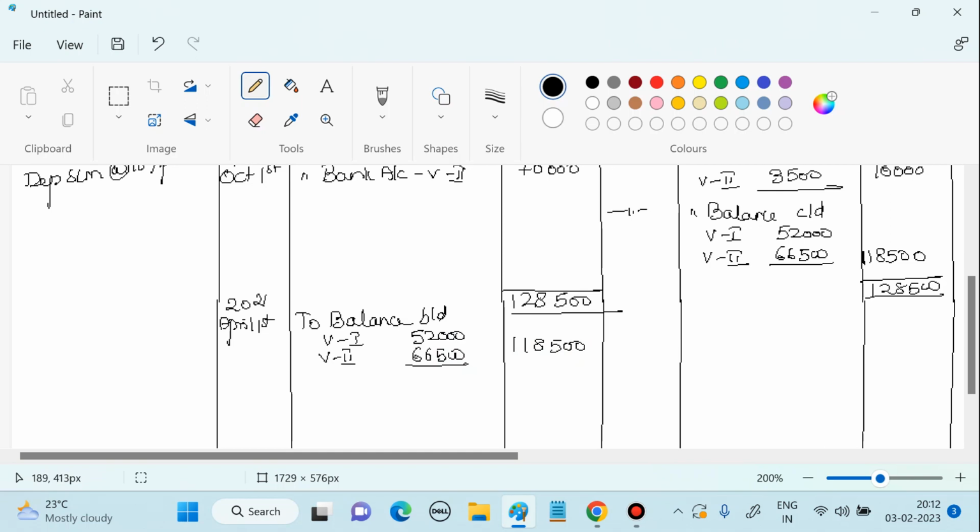So, there is no depreciation to be charged. If it was sold in between the year, then you should have charged depreciation on it from 1st April till the date of sale and then found out the profit or loss. But here, on first day only you sold off the van 1. So, you are getting money on it. So, write April 1st, 2021 by bank account. You are getting amount of 45,000. What was the value of that van? 52,000. You were able to sell it for 45. So, is it a gain or a loss?